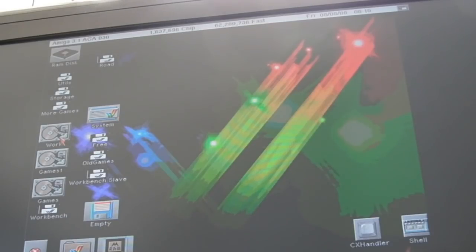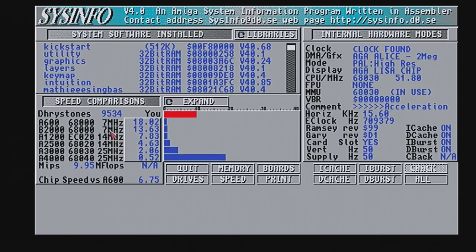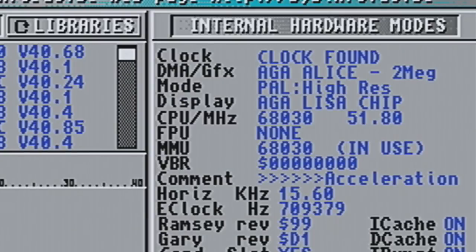Let's do a quick benchmark. Let's see what this comes up with here. From what I understand, Stephen's now got burst mode on. Yeah, that's looking pretty good now. Very, very good, in fact. If you look at a 68030 at 25, it's 2.05 times as fast, which is what you'd expect, because this is running at 50 instead of 25. It says there 51.8. That's not accurate, but everything there seems okay.